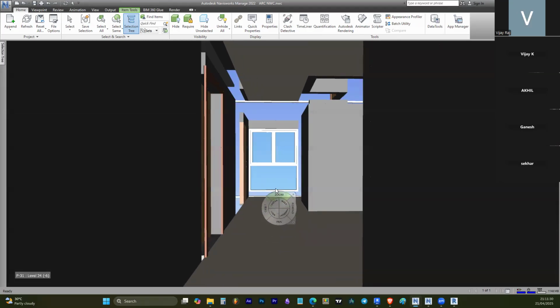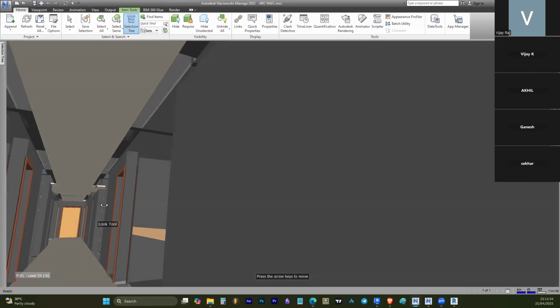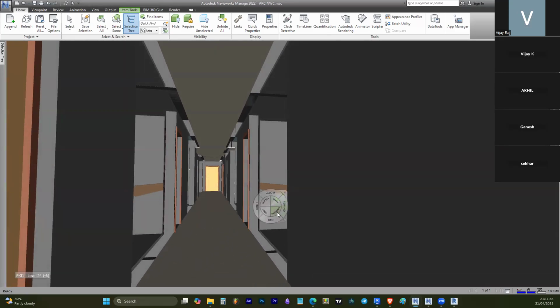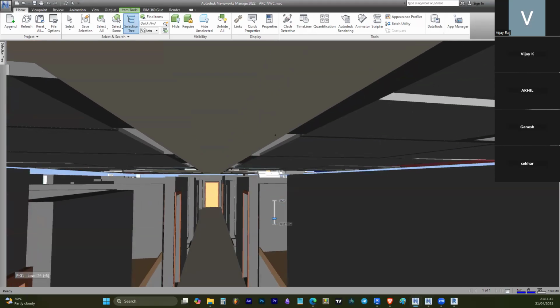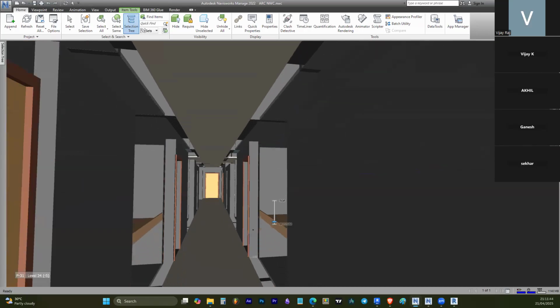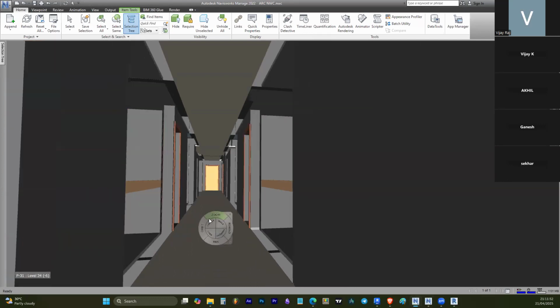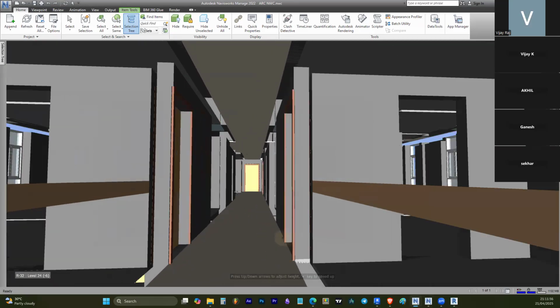And if I want to pan my camera up or down, since I was here, there is the up tool. We can make the camera go up, and we can make the camera go down like that. Then we can zoom or pan or orbit. Most probably we'll be doing walking only.